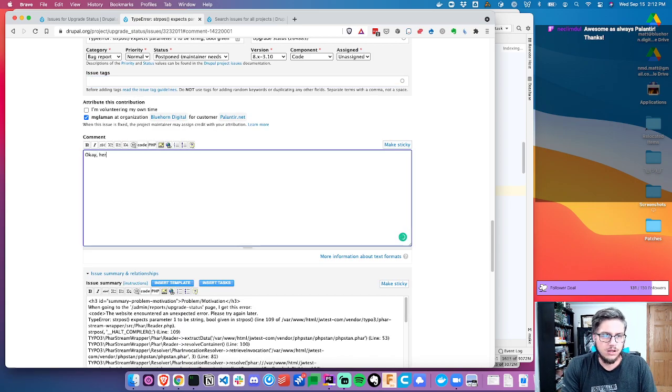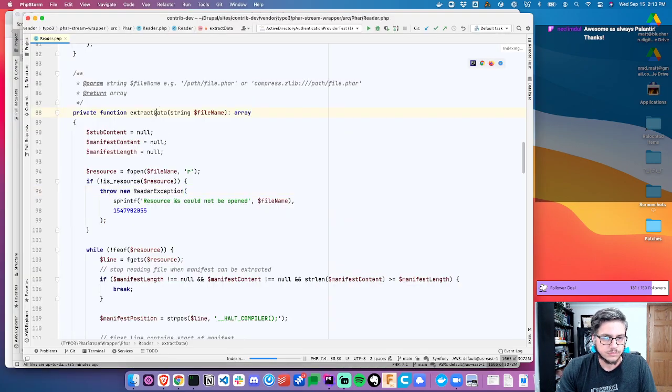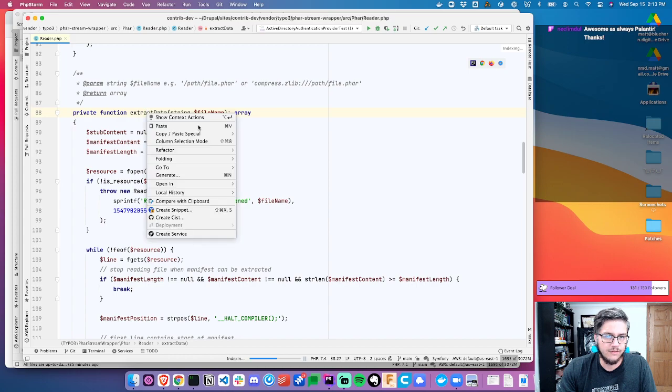Okay. Here is a quick bit of triage. I'm going to need some more information to help figure out why this broke. I'm not entirely sure, so I will do my best to explain how I think this broke. So we have extract data.